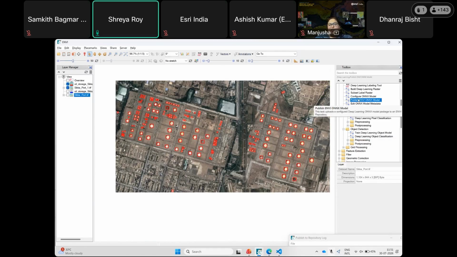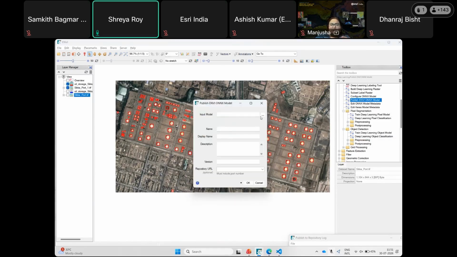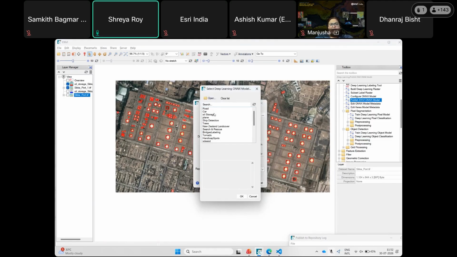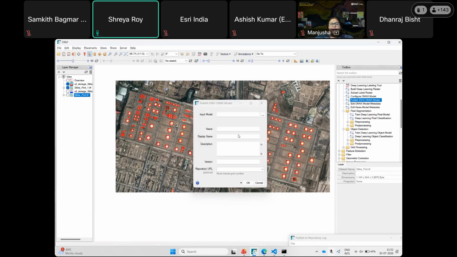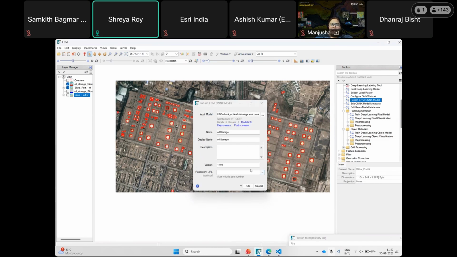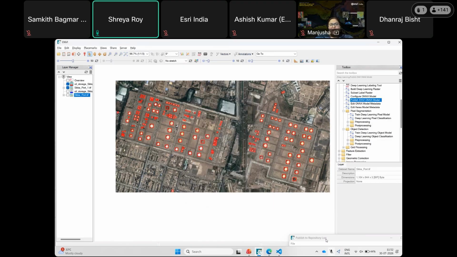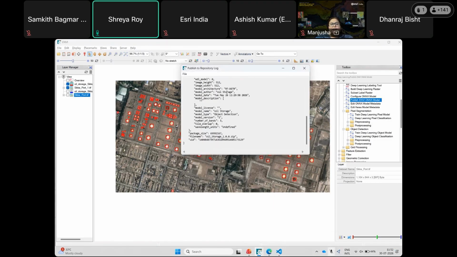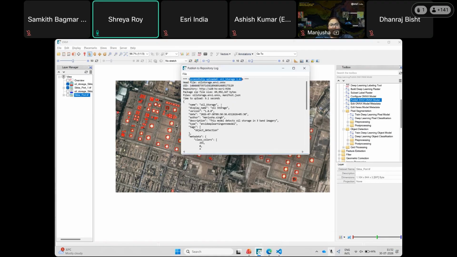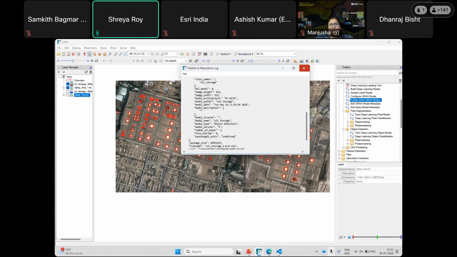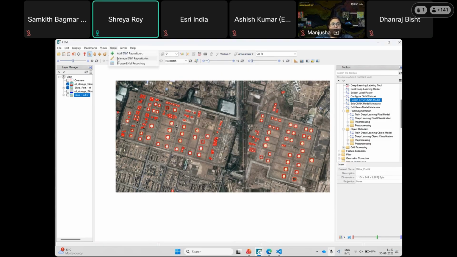Next, what we can do is publish this to a central repository, as I was telling. Once I have my model, it will give me all the details that are available. Finally, I can give the repository to a centralized location. In this case, I'm using the centralized location here. Once this is published, this is the sort of log that will be shown, and it will tell you that you have successfully loaded the ONNX model, and all the details of the model are present within the repository log. Let me show where this repository will be.